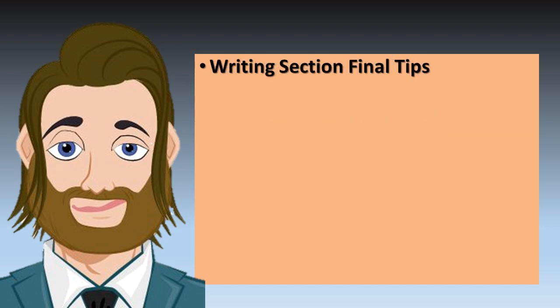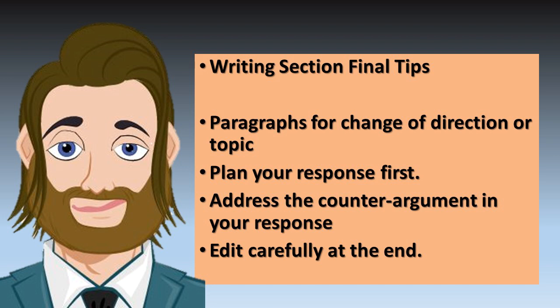Some top final tips for the writing section now. So use paragraphs for change of direction or topic. You should use paragraphs for times, topics, people, place, anytime you use a speaker, and for impact. But if you can't work that out at this point in the game, just start a new paragraph every half a page. You won't be wrong, but you will be wrong if you hand in a piece of writing without any paragraphs in it. Plan your response first.